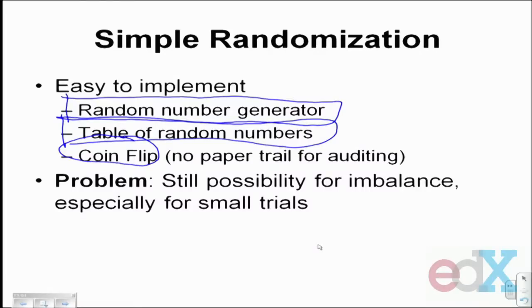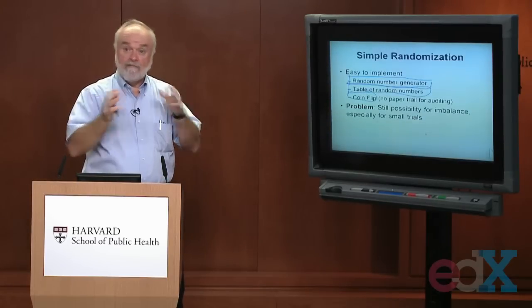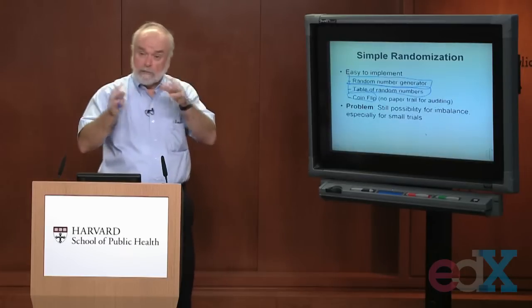The problem with flipping a coin is there's no electronic record kept. If you run a program to generate random numbers — and Marcello talked about how to fix a seed, pulling a dollar bill out of his pocket as a starting point — that means if you went back tomorrow and generated new random numbers with that same starting point, you'd get the same sequence. One of the nice features of using computers is you have a record, a history of how the random numbers were generated. So if anyone challenges the integrity of your study and wants to be convinced it was random, you can show them the sequence using the actual seed you used.